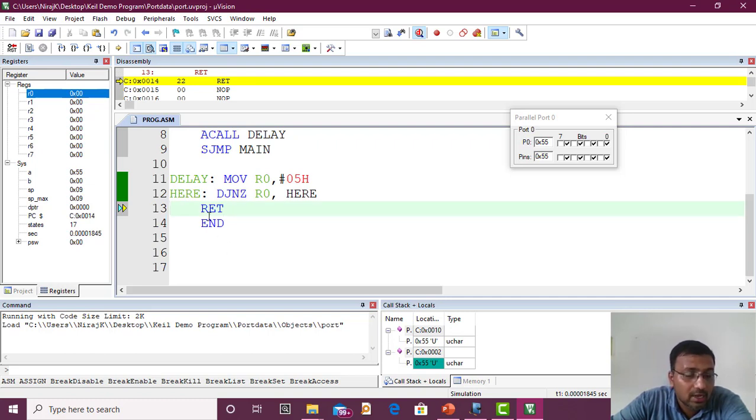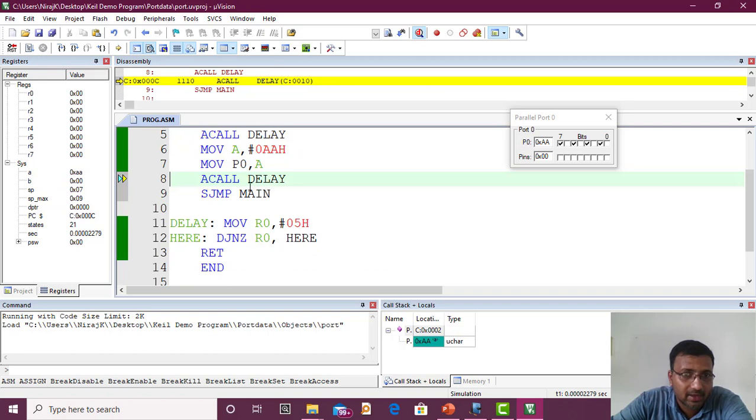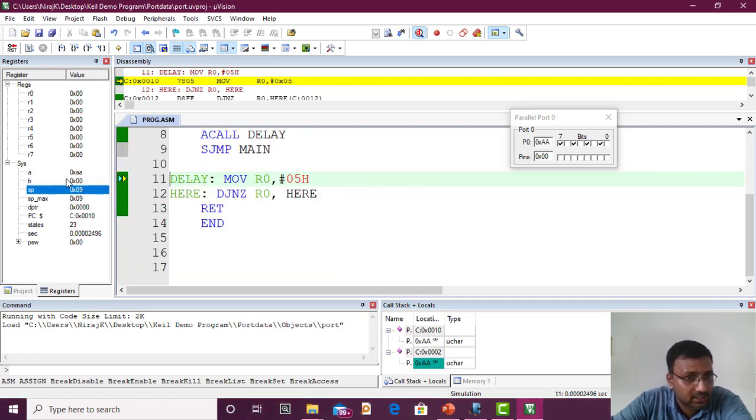So what does return mean? It's going to change from this stack pointer, whose address is 09. This address will be loaded into the program counter again. So you can observe 08 will be loaded. This is the address for the next instruction. So again my program counter is here. Now A will be loaded. Again a call to delay, which is again 010. So again the program counter will be loaded with 010. You can observe this 010. The stack pointer is incremented, now the stack pointer is 09. So you can observe the data at the stack pointer. The stack pointer contains the next address after this call, before the jump to main.